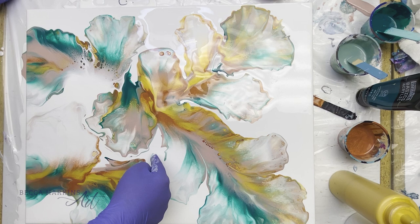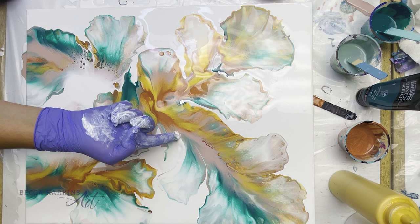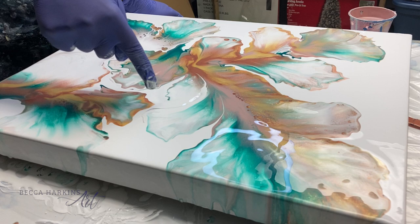I'm actually gonna create another petal shape in here. And I'm going to use my mouth to blow that, pull that out and see how that creates another nice leaf shape here.